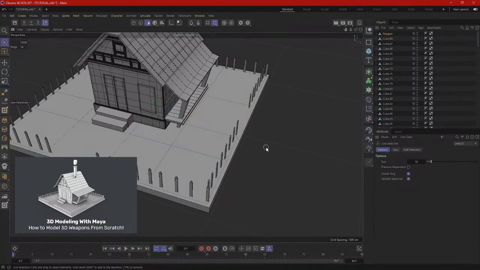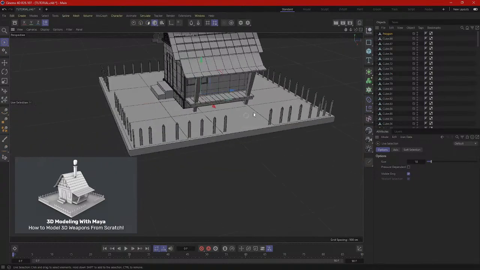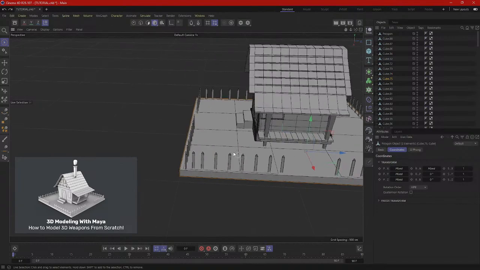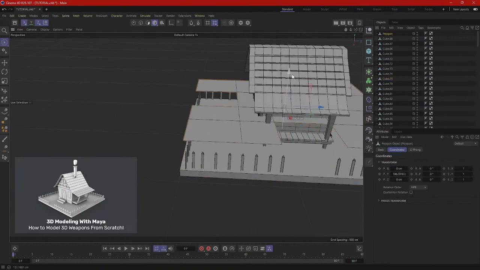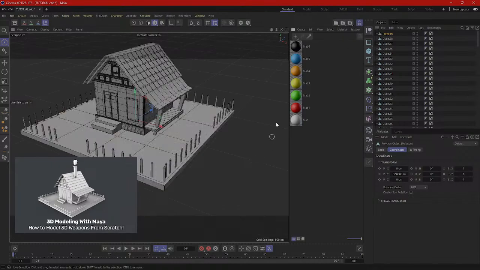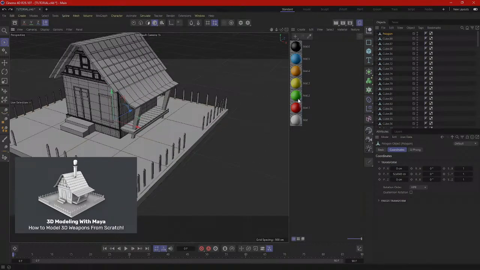I'm going to delete those faces, and now we simply have this kind of polygon. Now in material shading, I'm just going to give it a green material so you guys can see.